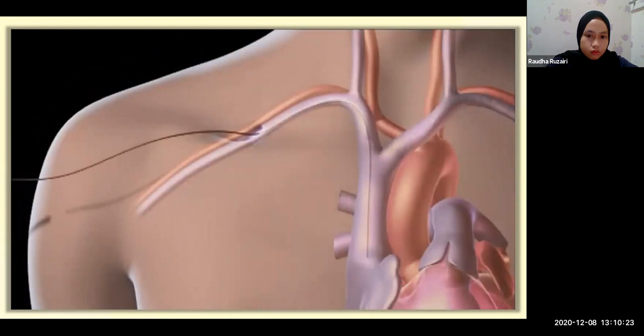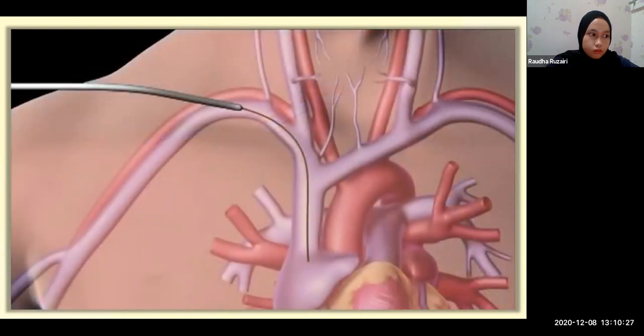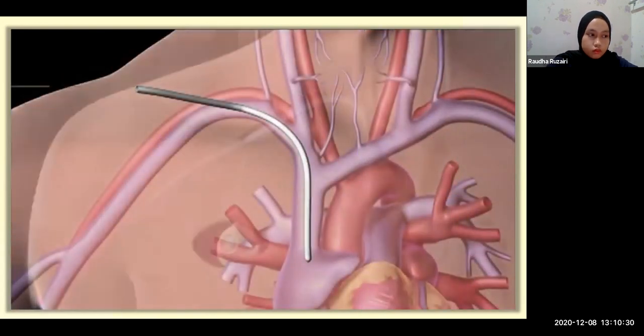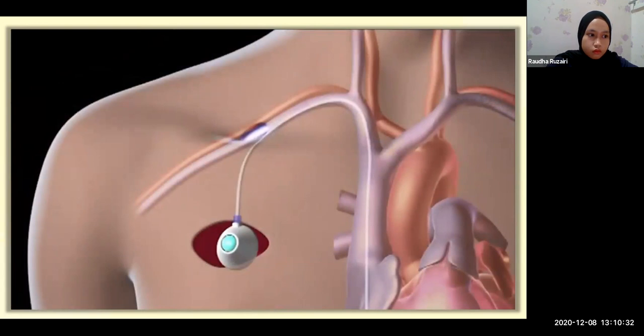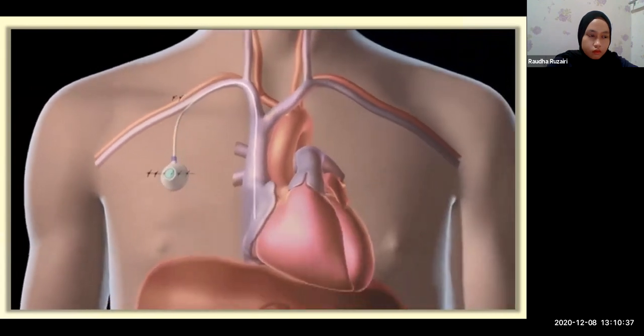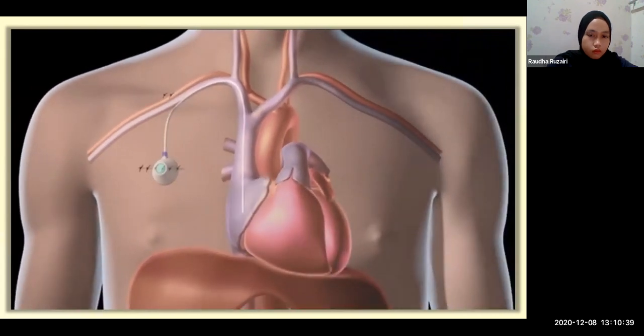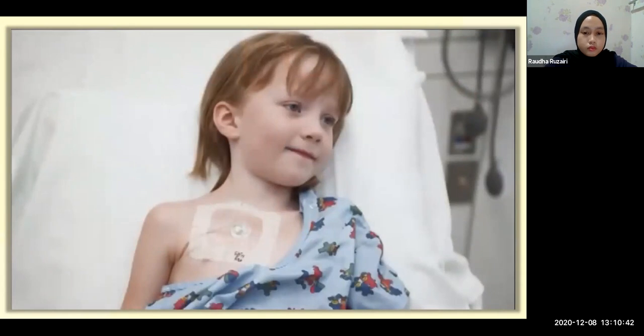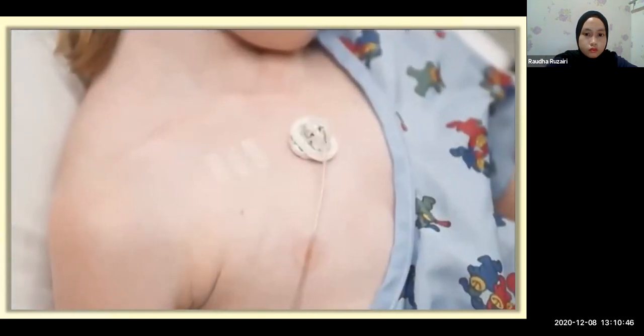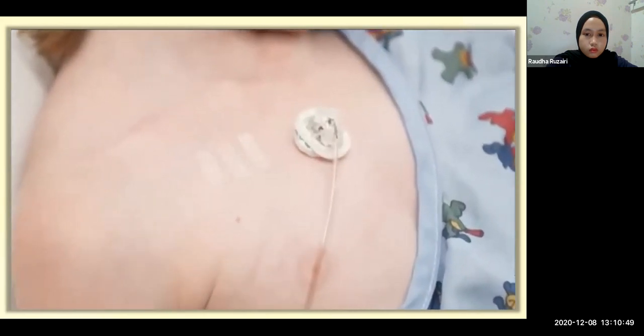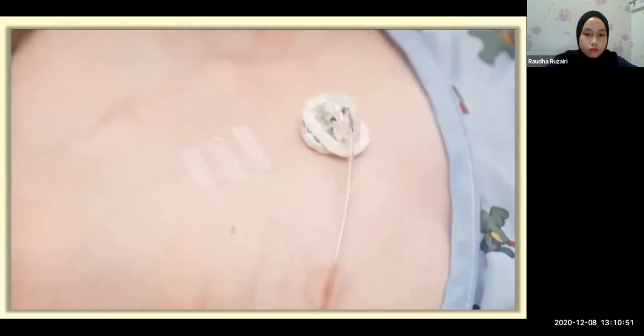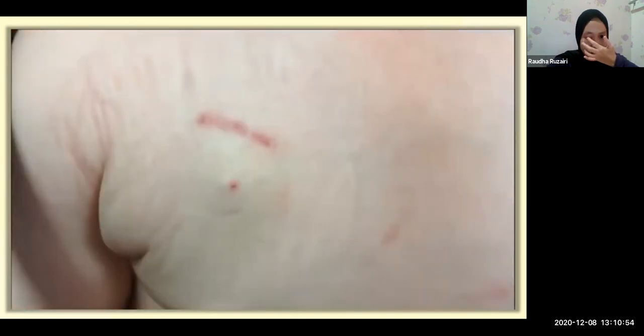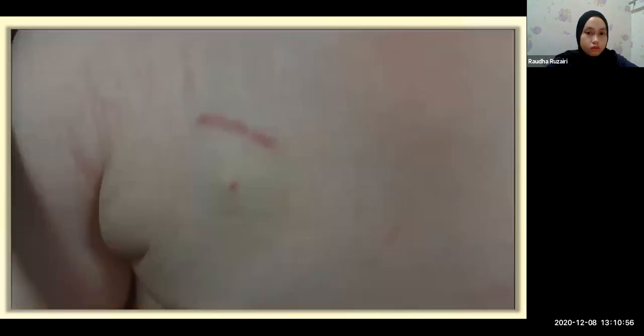For a Metaport, one end of the catheter is placed through a small incision in the neck, or insertion site, and threaded carefully through the large vein in the chest. A pocket is created for the port to sit in and closed with a few stitches. You might feel or see a slight bulge under your child's skin where the port is located. A sterile dressing will be placed over the port to prevent infection. After the procedure, the insertion and exit sites are covered with special pieces of tape called steri-strips. Steri-strips will fall off once the sites are healed.